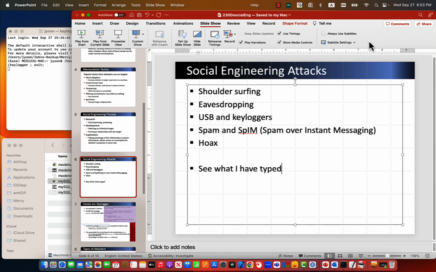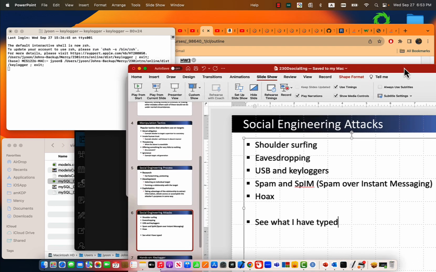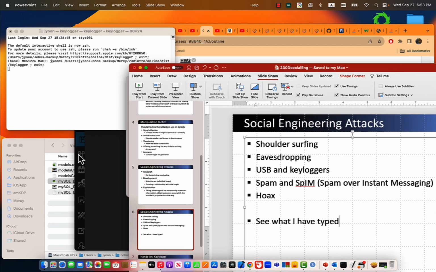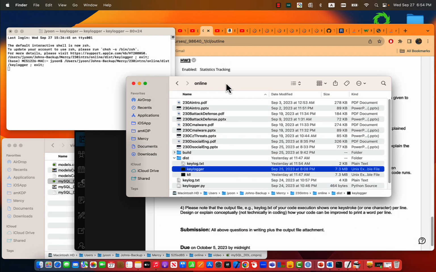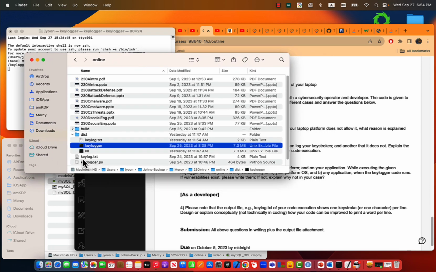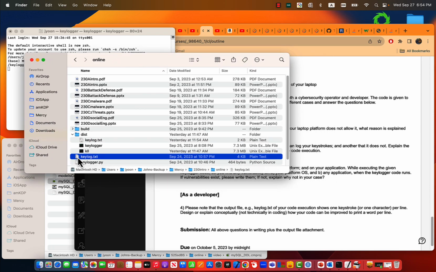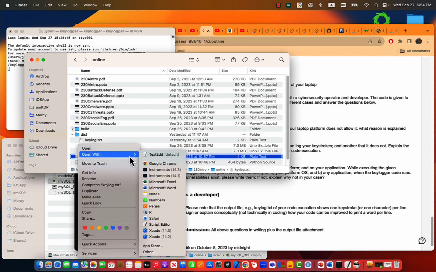All right. And then I can, where is... okay, so this is the file. This is the file, keylog maybe. Let's try to open it.